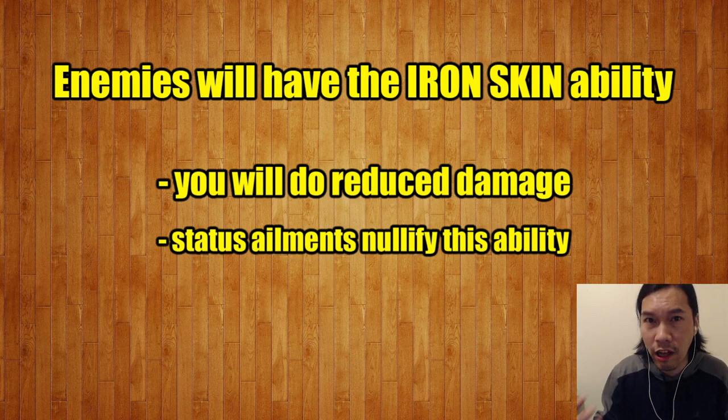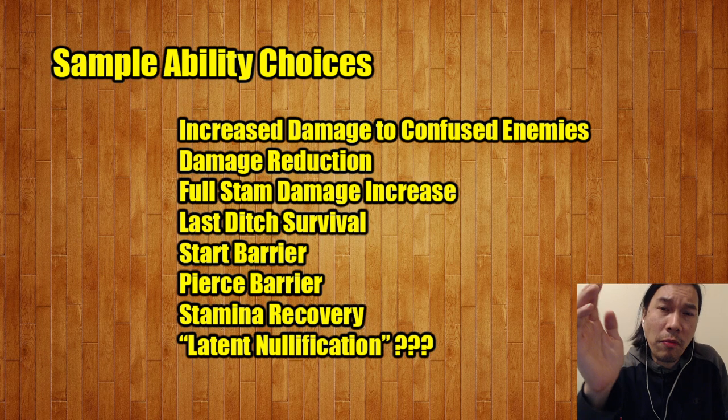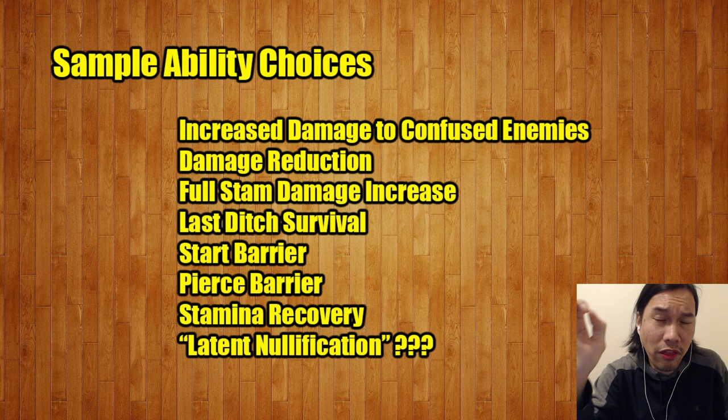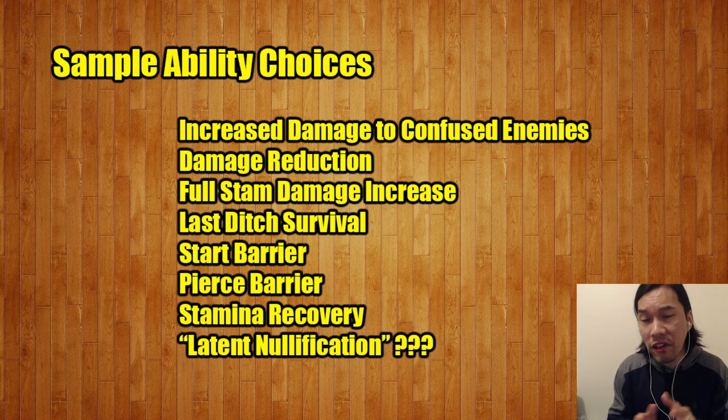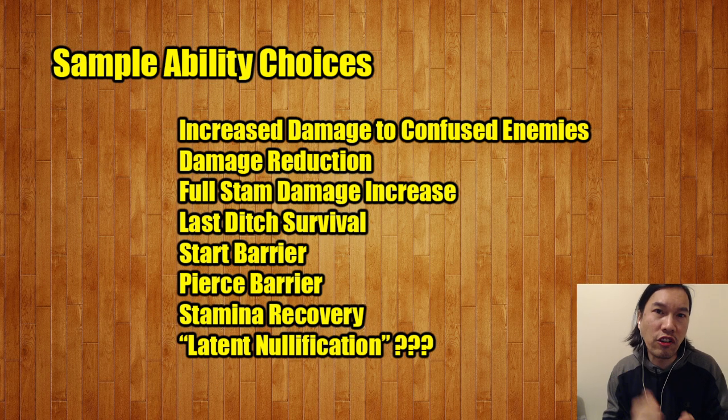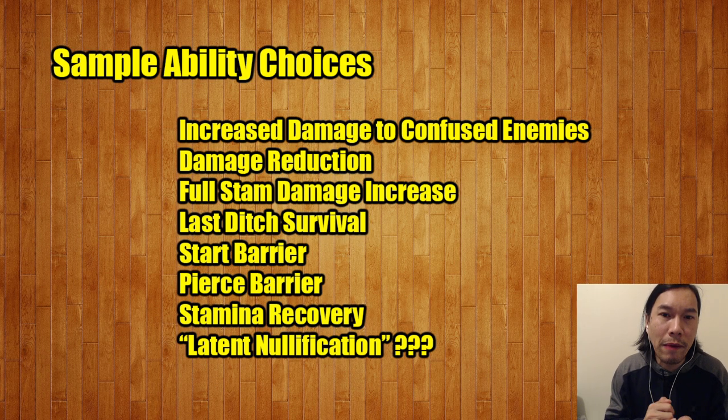And finally, guys, they showed some sample abilities on the video that they posted. And I used Google Translate, so this might not be 100% accurate, but from what I can tell, the choices they showed are increased damage to confused enemies, damage reduction, full stamina damage boost, last ditch survival, start barrier, pierce barrier, stamina recovery, and something called latent nullification.